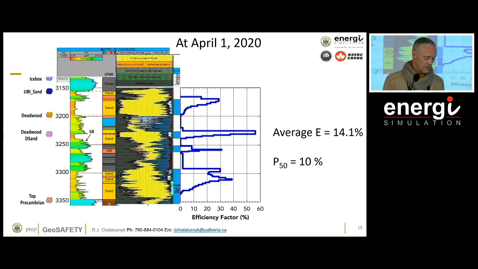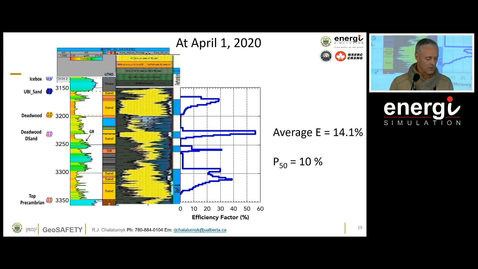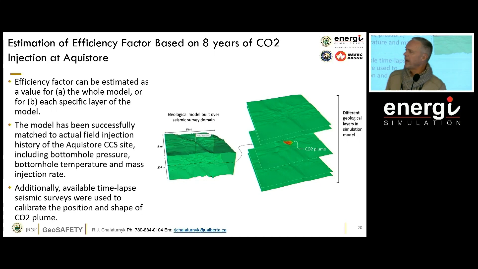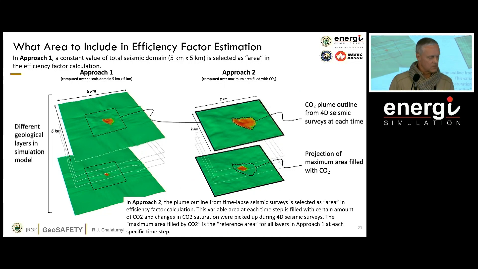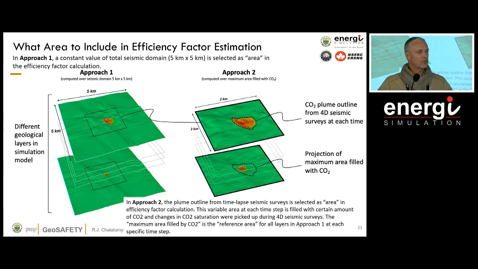Looking at the cumulative distribution, the P50 is 10%. You can see that if you get down to efficiency factors of 2.5 to 2.6%, you're at the P10 to P20 range of the curve. The other issue is: what zone do you use for your calculation? How big should it be — all the way out to your lease space, or just as big as the plume size? We chose a couple here: a smaller 2.5 km seismic survey region (the inner blue square) used for detailed studies, and an outer 5 km by 5 km 3D seismic range as boundaries.